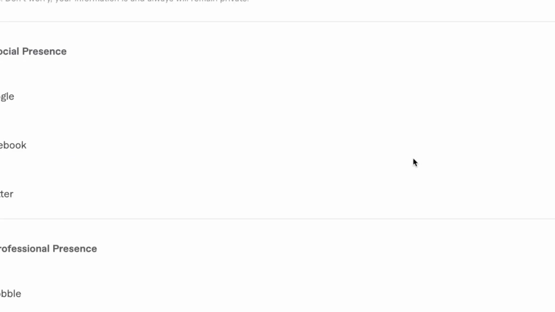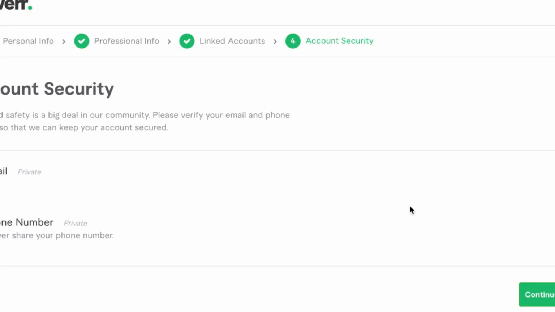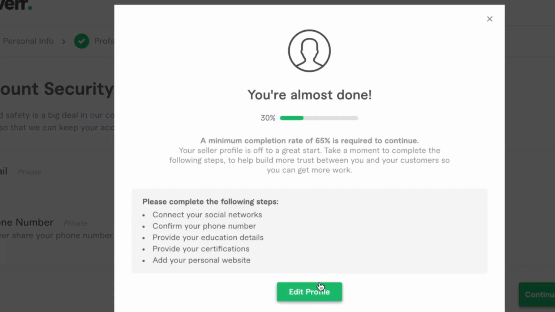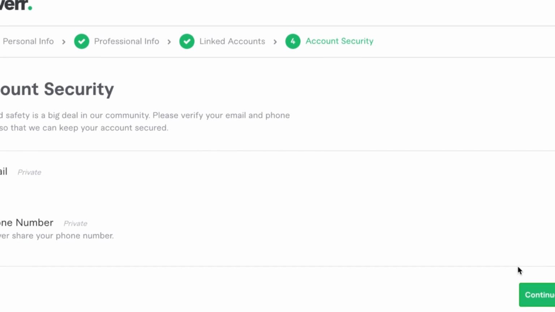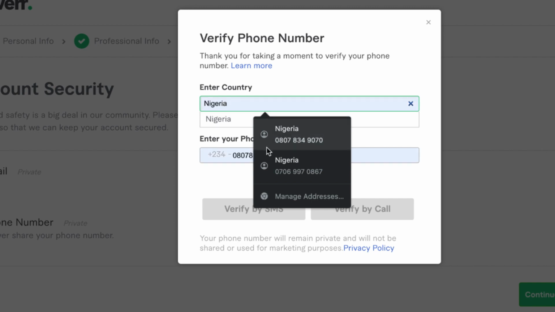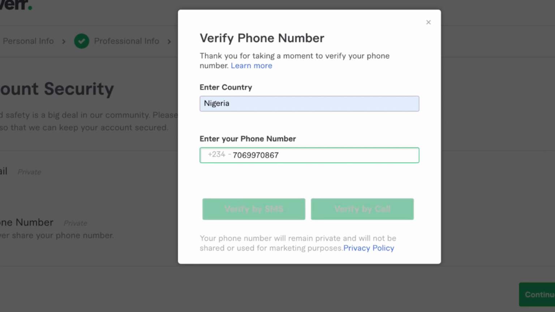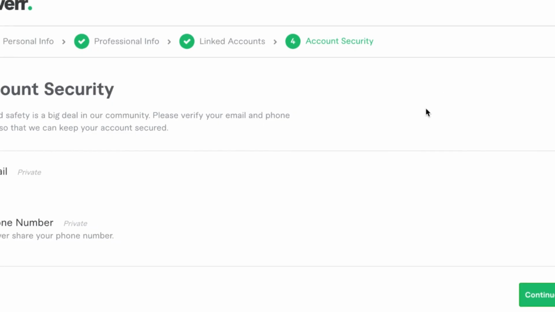They'll ask you to put in your website and stuff. You don't have that now. You can put in your email and then you can add your number. This is where you can add your phone number. Now, we don't have any phone number to add because I've used all these numbers right here. When you add your number, you can verify by SMS or call, but the numbers I have are already connected. So this is how to set it up from here.